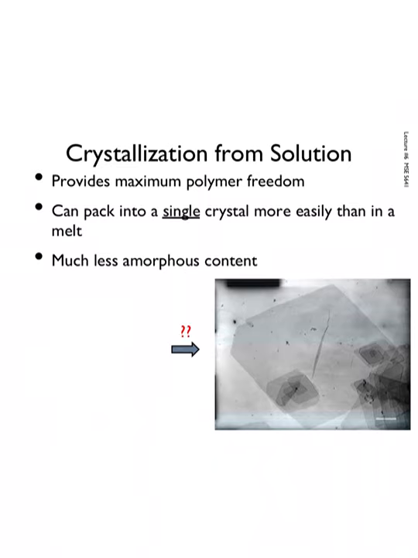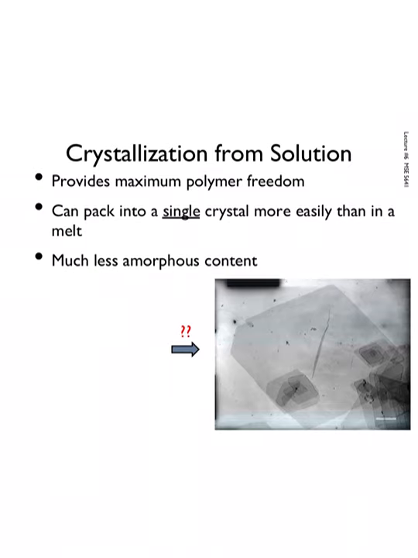Okay, so why do we do this? Why do we worry so much about this? And part of this is historic. So we came up with all these different polymers in the 20s and 30s and 40s, and people started making enormous amounts of money off of these plastics, but we didn't really know what their structure was. We didn't have a good way of analyzing amorphous things. We still don't have the best technology, but we're much better at it than we used to be.